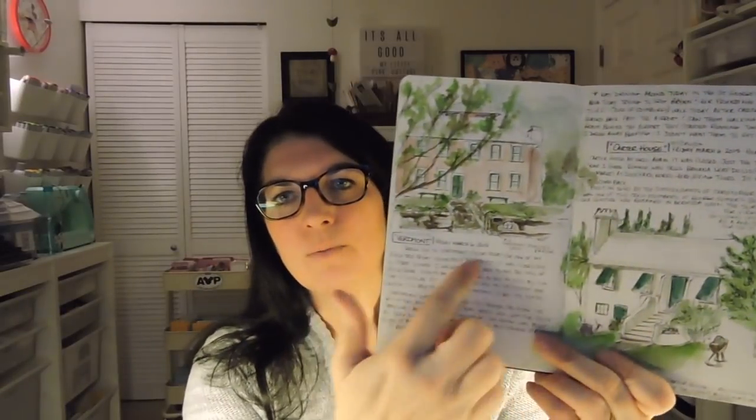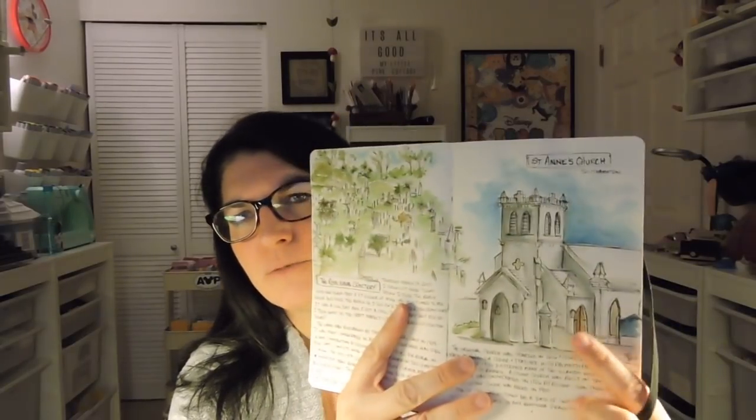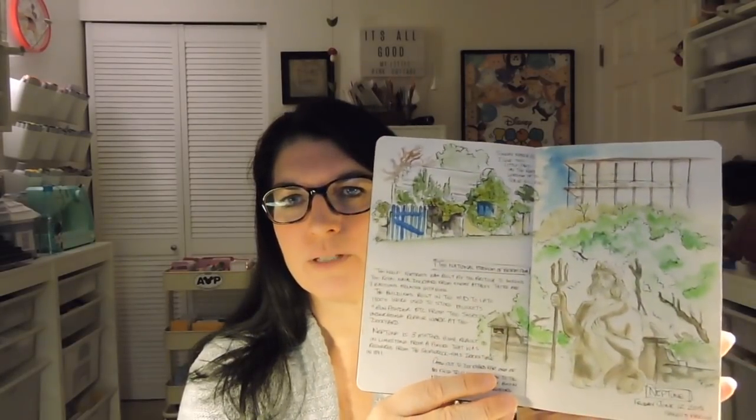I have one here — this was my sketchbook for Bermuda. I did dockyard sketches and I would travel around and write about the place where I was. This is Vermont. This was Friday, March 6th, 2015, so that would have been one of my field trip Fridays — I always did little field trips around the island, usually on a Friday. I have a video of me on one of my field trips sketching a church while sitting on my scooter — Hayden Trust Chapel. I wish I had gone around more and sketched more. Then I was going to keep an entire Disney journal, so I drew this in this book — that's page one, here's page two. I didn't do anything else in there.